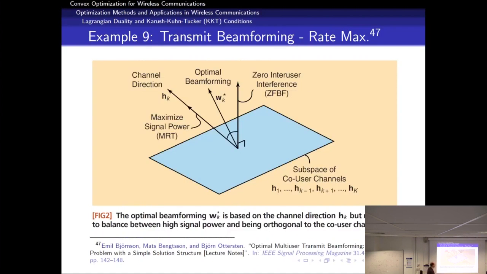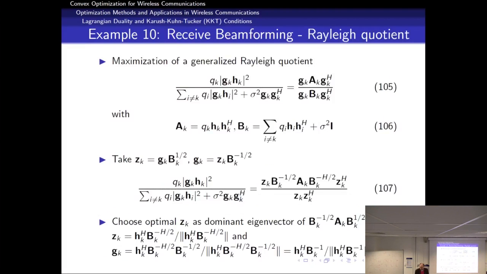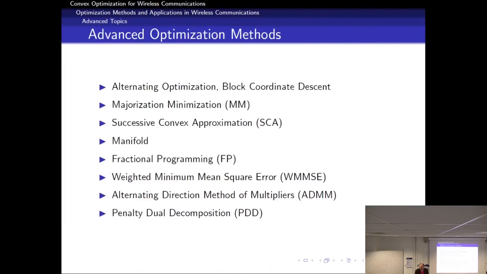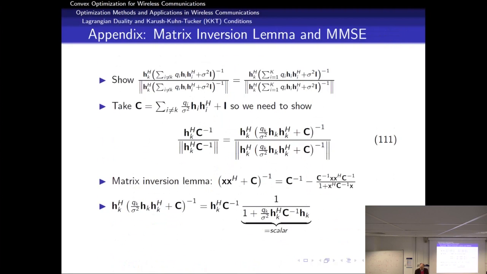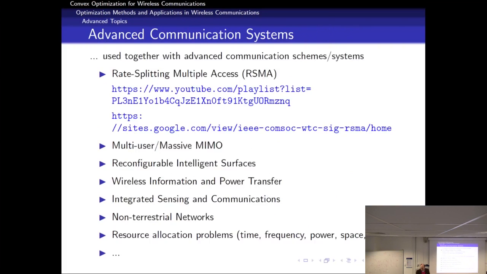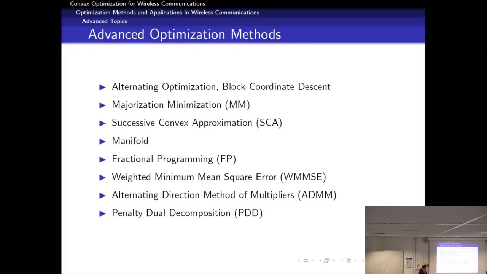So you will play with this in coursework 3 when you do power minimization. So you will get a bit more familiar with this. And I will stop here for today and for the module. The last example is not so important, is receive beamforming. It's related to one thing I mentioned at the beginning of the module, where I said that you can use this matrix inversion lemma to demonstrate the design of the precoder and the structure. If you're interested, you can see it here, but it's not something you will really need in your courseworks, but it's of useful interest. Obviously, there are many other things we could do in optimization.